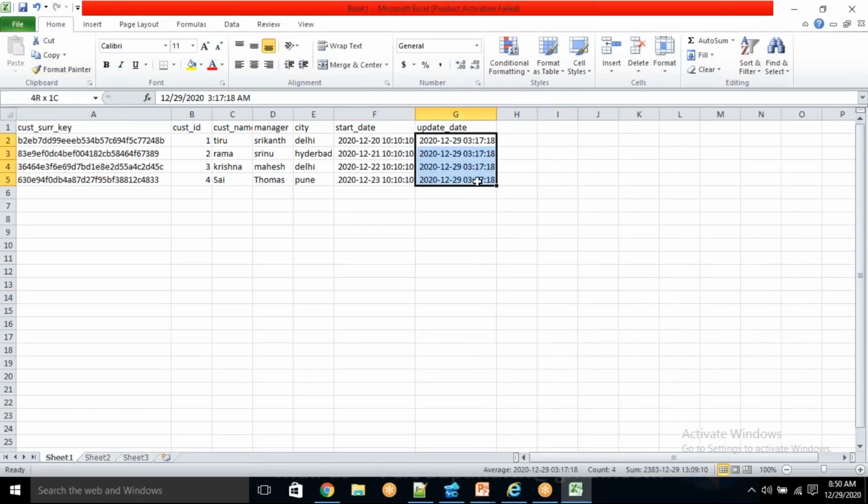All these records were inserted at once, so that's why the updated date is there, and the start date is the date which we have passed. These are the surrogate keys generated. These are the first 4 rows inserted.